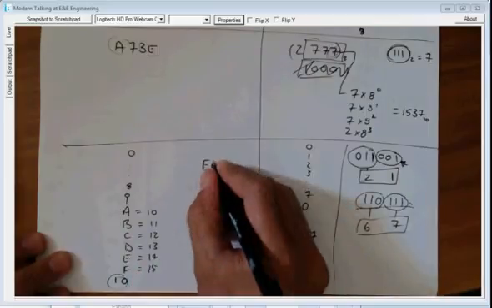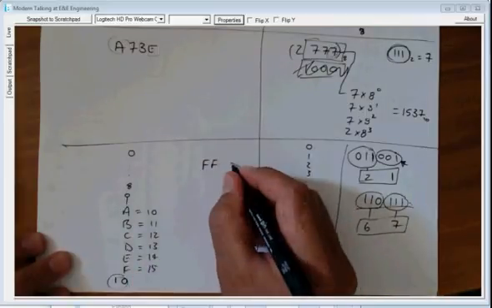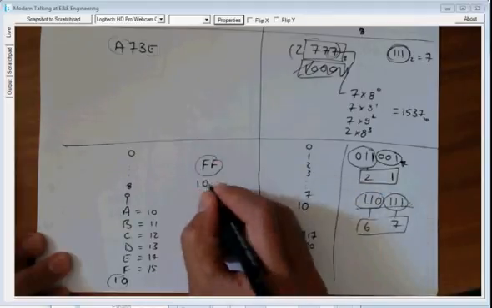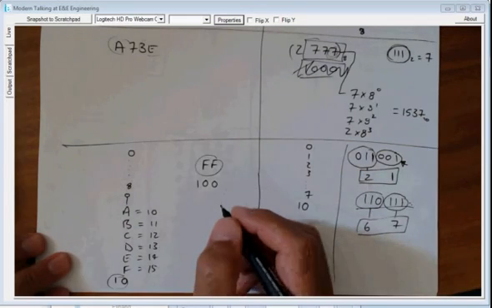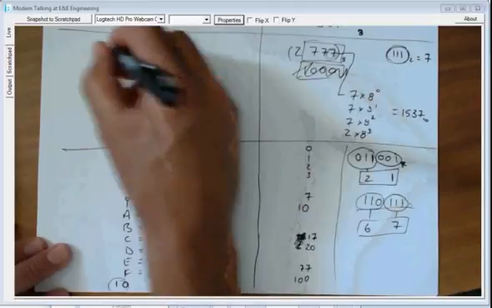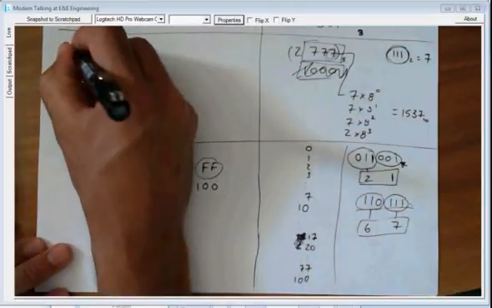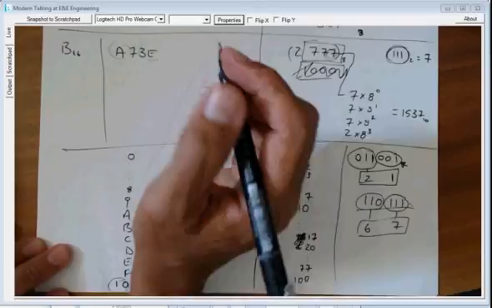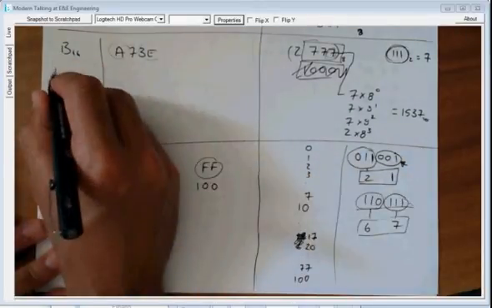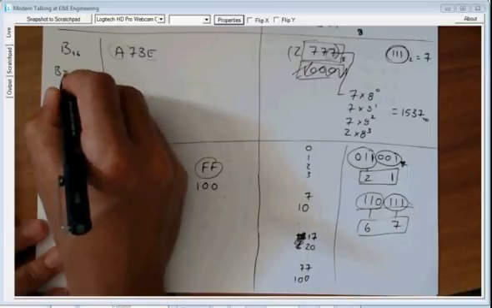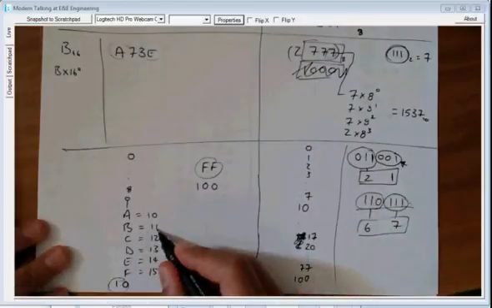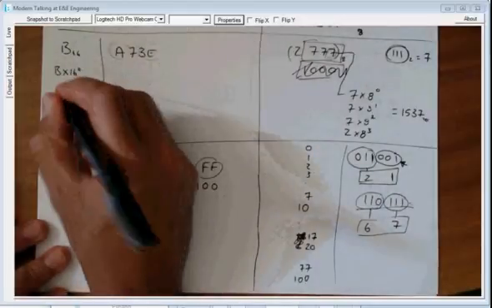When you reach FF, which is 255, by the way, if you're interested, when you reach FF and you add 1 to it, it becomes 100, so 256. So the way that we calculate this, if you have to calculate the number, let's say we just do a simple one first. If I tell you this is B and it's in hexadecimal, what you do to calculate that number is you say, well, that's B times 16 to the power 0, and B we know is equal to 11, so that is just equal to 11.